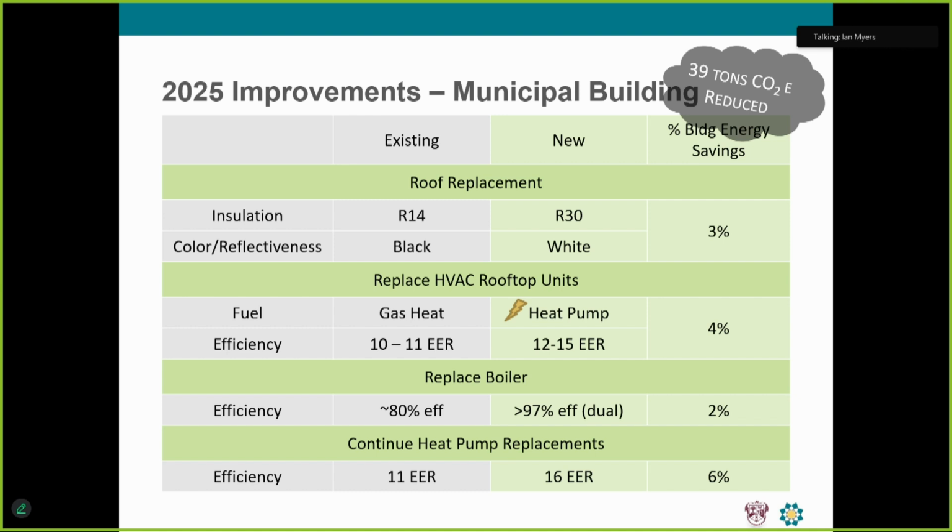So I am not sure about any discussion about green roof, but there will be some area of the roof, especially over this portion, that we're limited on the amount of solar that we can put on the roof just based on the capacity of the electrical distribution system. So there will be some area that would be available for green roof, but I'm not sure of any discussion between pros and cons between the two.